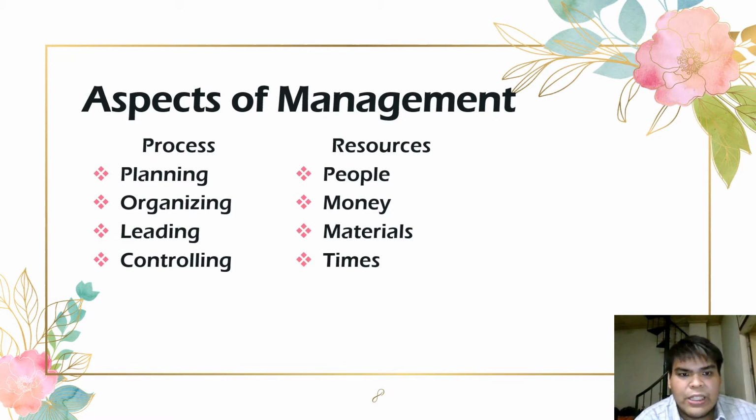In a sense, hindi ka pwedeng magtanggal ng isa dyan. Kailangan apat sila magkakasama, lalo na dito sa process. You remove one and chaos will ensue. Magkakagulo ang isang organisasyon. Tanggalin mo yung planning, magkakagulo. Tanggalin mo yung organizing, magkakagulo. Tanggalin mo yung leading, ewan ko na lang. Controlling, ganun din po. And same with the resources.